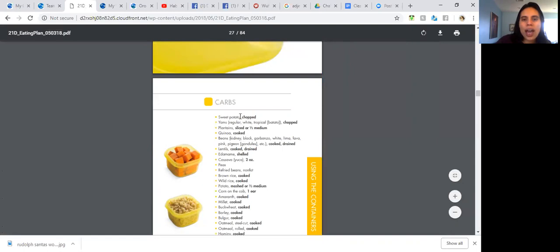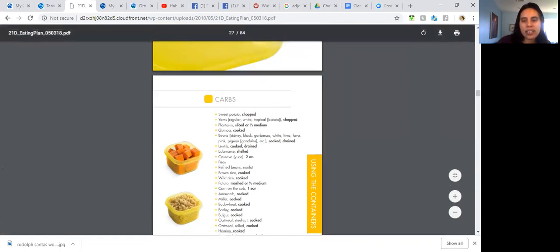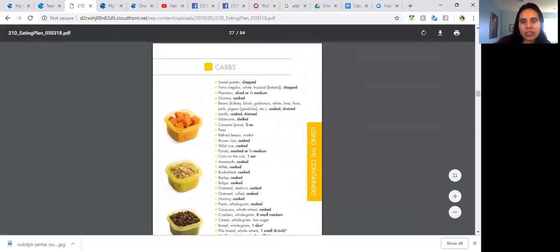So as you can see, the top of the list, some of it's things you probably didn't even think of as carbohydrates, and it's only half a cup. So when you're meal planning, especially with the yellow containers, if your goal is weight loss, try to stick to the top of the list. It makes a huge difference. And as I said before, yellow containers are the sub out for the things you might think of as bad, right? Like if you're going to have a beer or a glass of wine, or if you're going to have a cookie, that means you're not having one of your yellow containers.